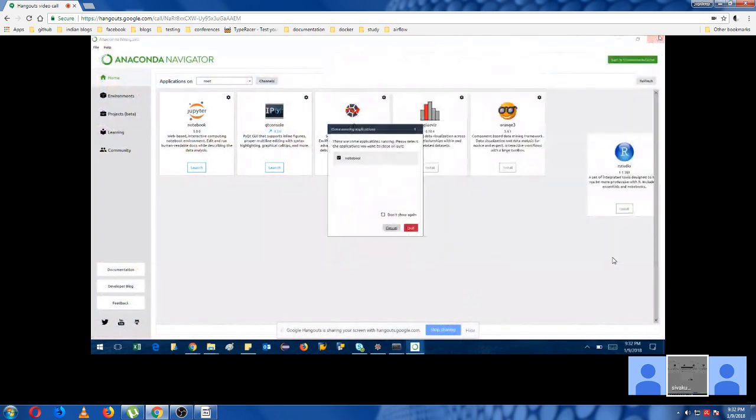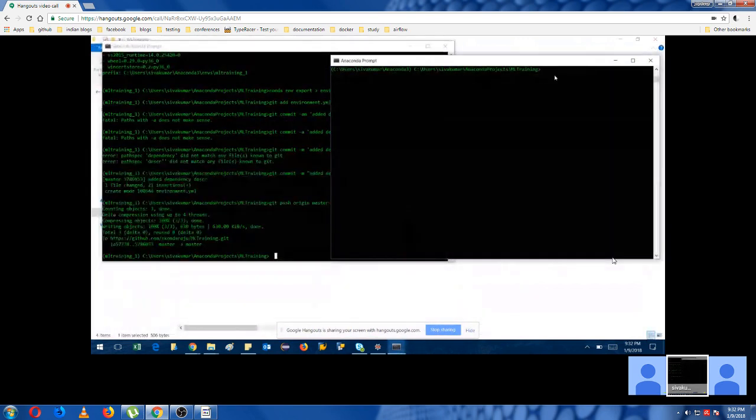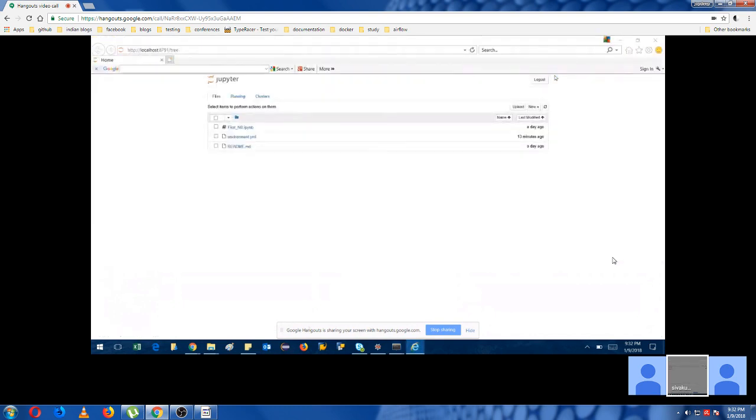Here in the prompt, you can type the command jupyter notebook. You see it opens up in the correct directory. So you can just open this. Click it and it will open.